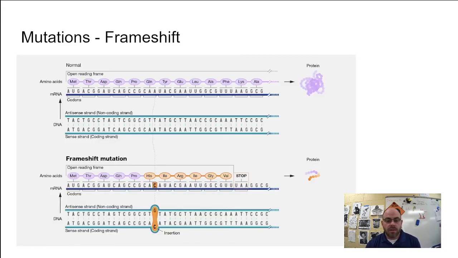Moving on. The next is called a frameshift. A frameshift results from an insertion or a deletion of a base, a single base, a codon, a bunch. It could be any number. And so what does that mean? First of all, the reading frame is groups of 3, right? We've established that. Those are called codons. And it's going to cause that frame to shift over.